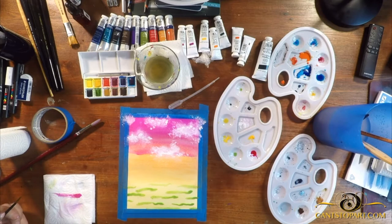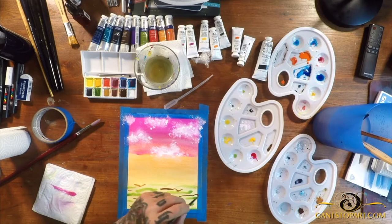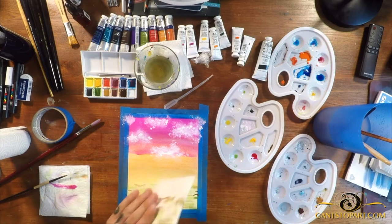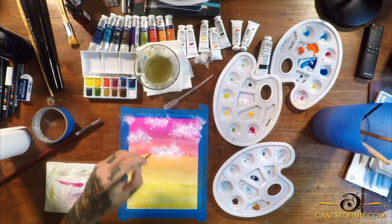Once I did that I started laying some other colors on the ground — some greens, some browns. The idea wasn't to make this necessarily in-your-face, so I grabbed a paper towel and while it was wet, blotted it out because I just wanted light in the background. That took a little something away, so I did a yellow wash on top and that kind of brought it all back together.